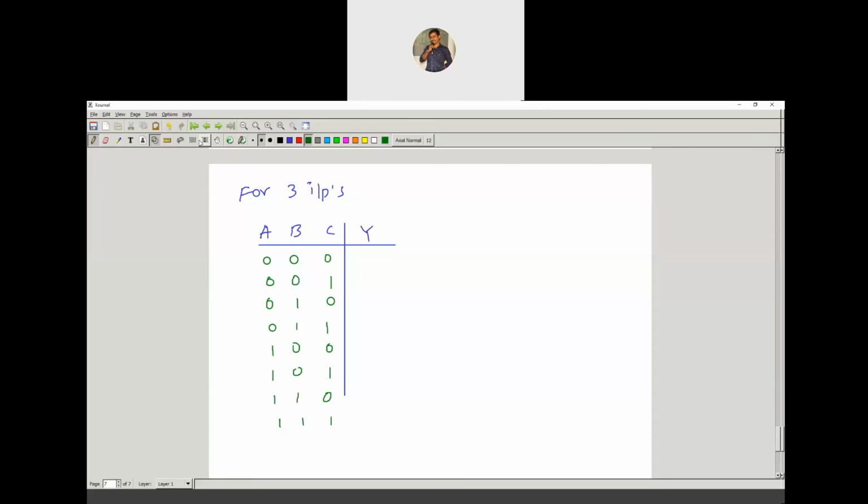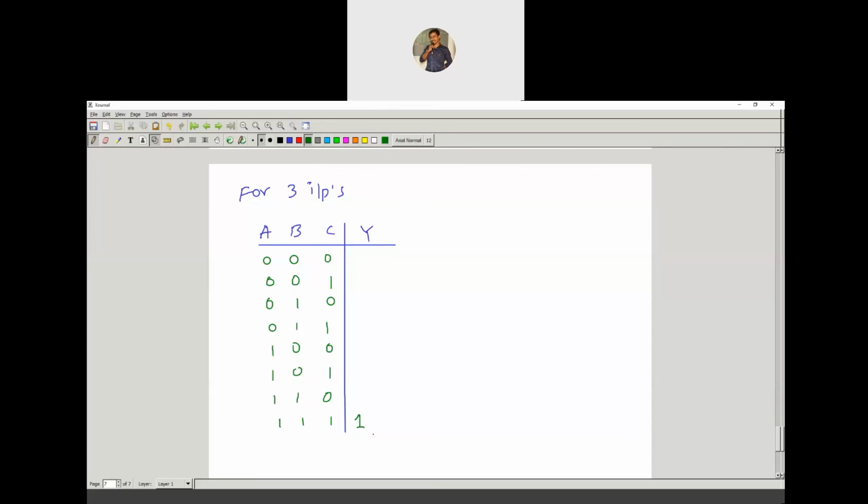Coming to the AND gate, the output of the AND gate is going to be logic 1 only when all the inputs are 1. I'm repeating again, the output is logic 1 only when all the inputs are 1. That is only in this case, when A equals 1, B equals 1, C equals 1.